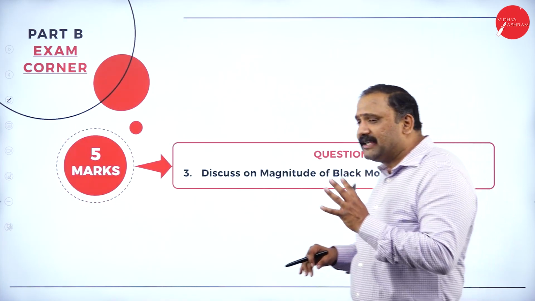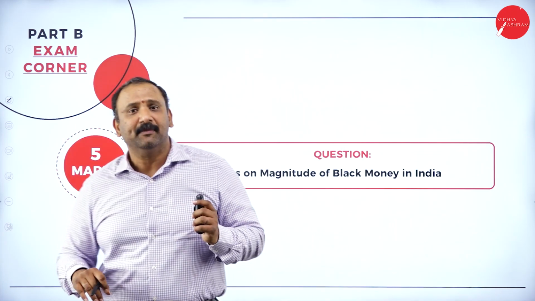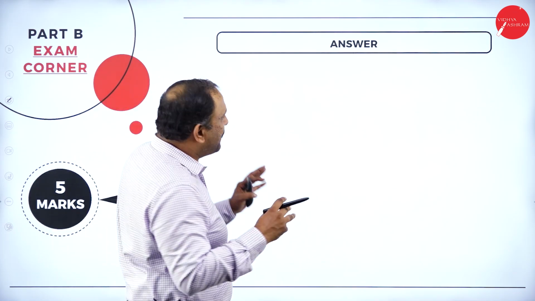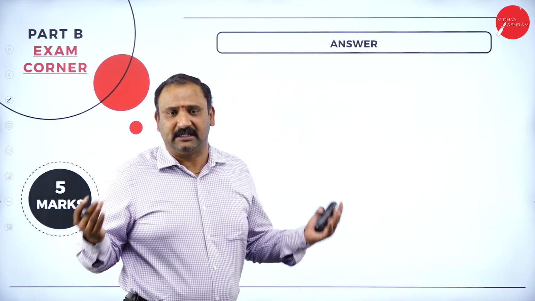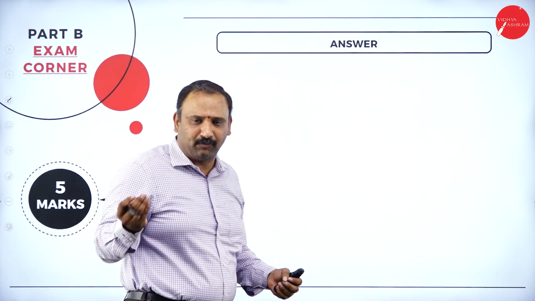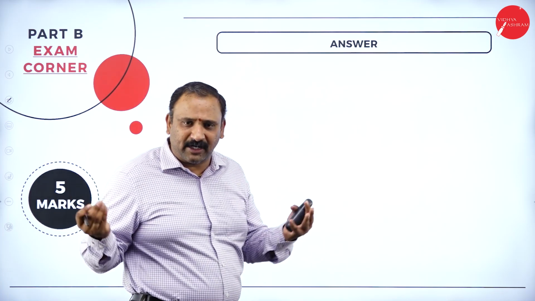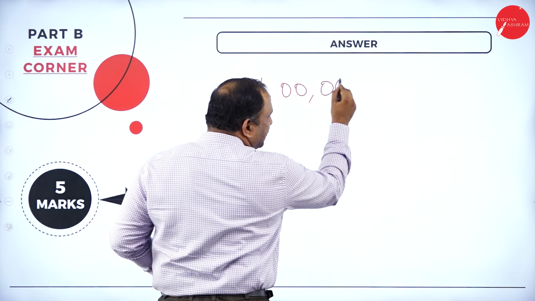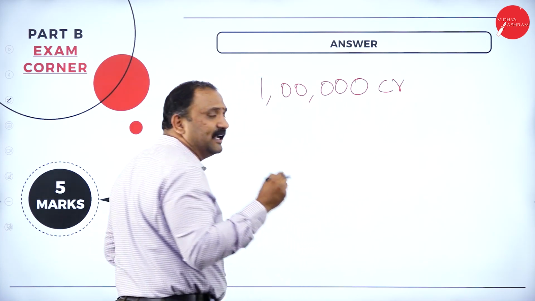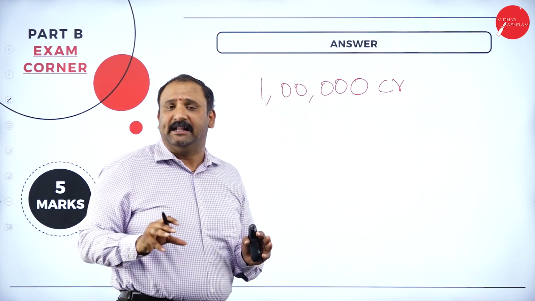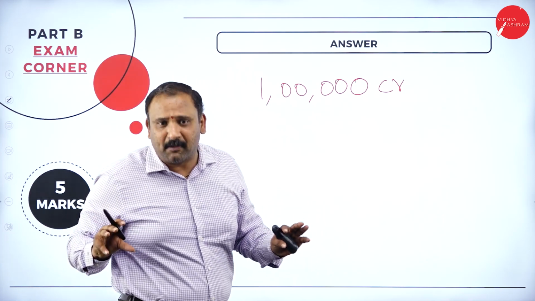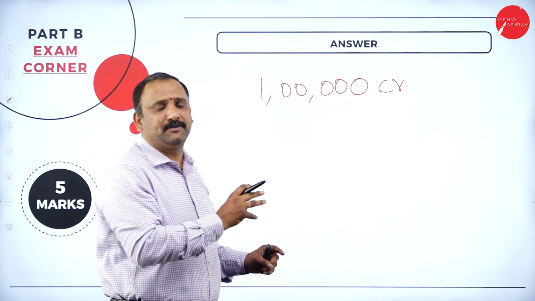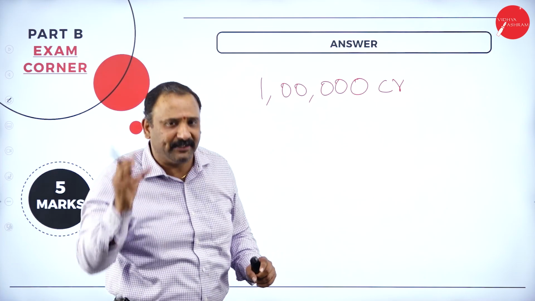Followed by the magnitude of black money in India. Now, this is a very generic question, so you can write on your own. The magnitude of black money in India is several thousand crores. Nobody knows the exact value. What we have heard from the last record is that more than 1 lakh crores is deposited outside India in the form of black money. But since this is unaccounted money, we don't have exact statistics to tell people how much black money is left within our country, or where it is located.